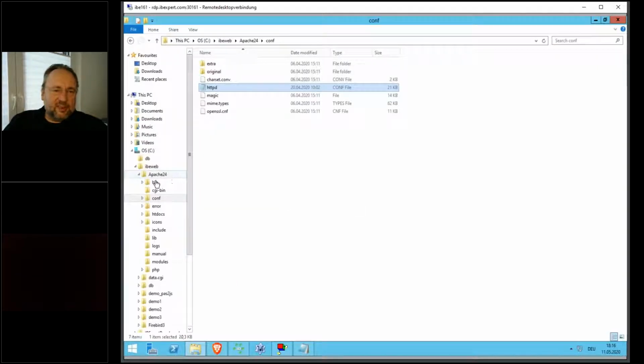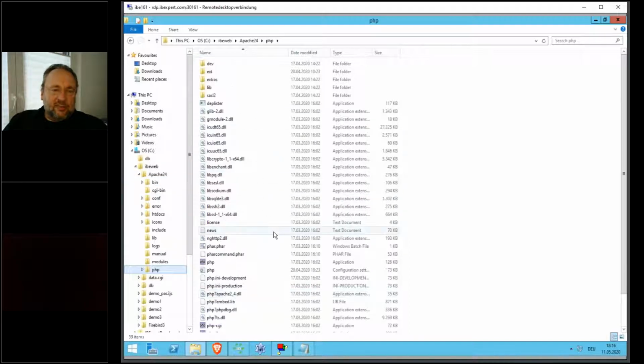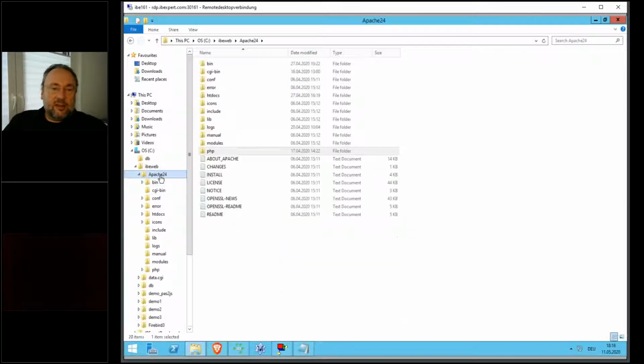For example, this means in that case that we typically have it in the Apache bin directory or in the PHP directory. That depends on wherever you want it. But you have it already pre-installed in the current installation, so you do not need to take care of that. But if you, for example, try to install that on your own machine, have that in mind. You need somewhere a PHP-compatible FB client DLL somewhere in the search path.